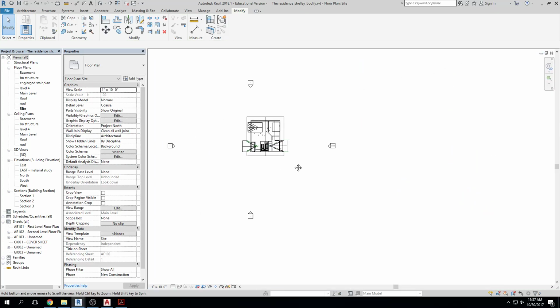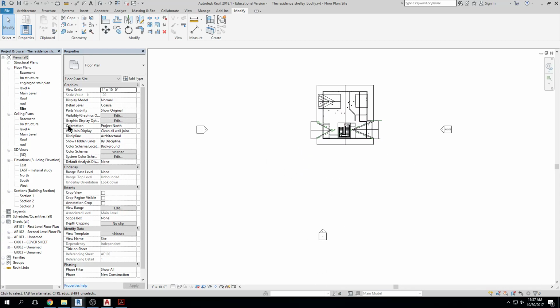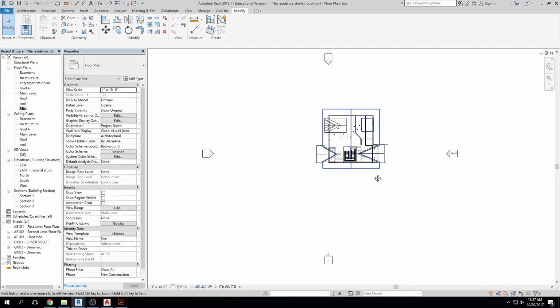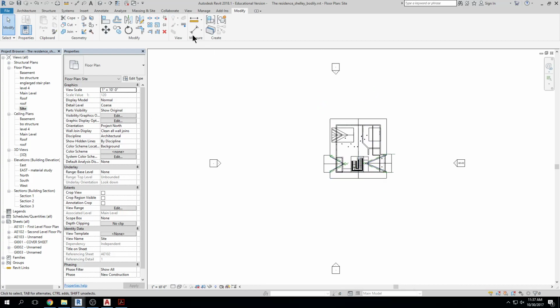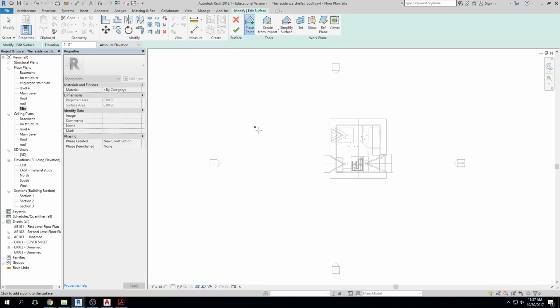Okay, let's do one more. If you wanted to generate topography in your midterm project, you would open up your project, go to your site plan, and come up here to Massing and Site. You would go to Topo Surface, click, and I am ready to draw points on my topo surface. You would specify an elevation. Let's do 0, enter, and you would start drawing, click, click, click.